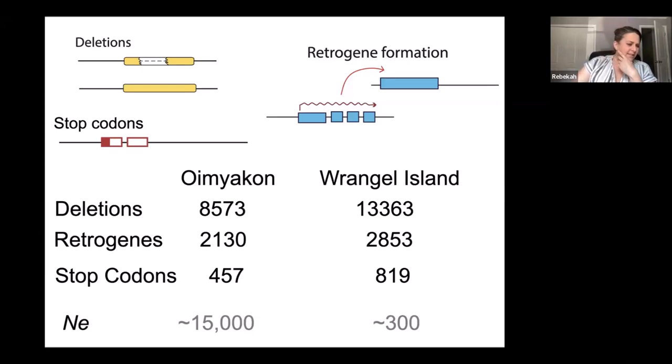I found this in the DNA and I went to my advisor and said, look, Monty, it's Mike Lynch's work, right? This is the theory Mike Lynch has, that bad mutations accumulate in small populations, especially for things that change larger sections of DNA at once. And I said, so now what? One mammoth will always have more mutations than the other, because one of the two has to. But this was a really extreme effect.